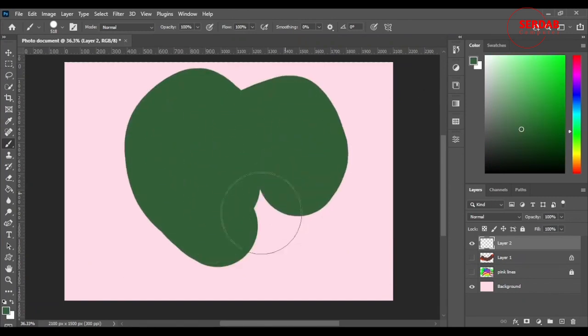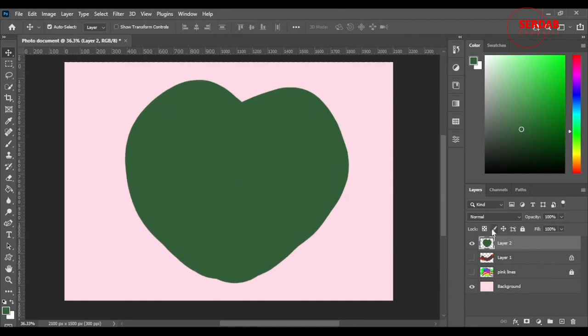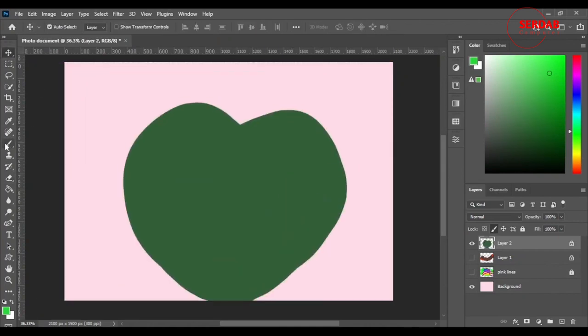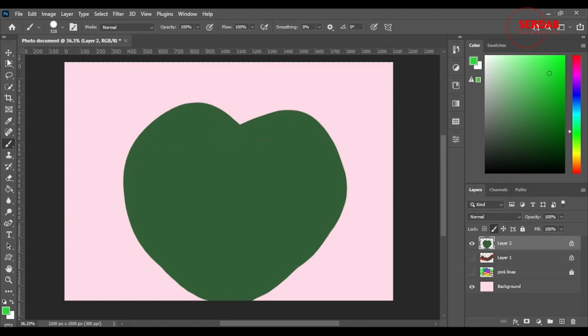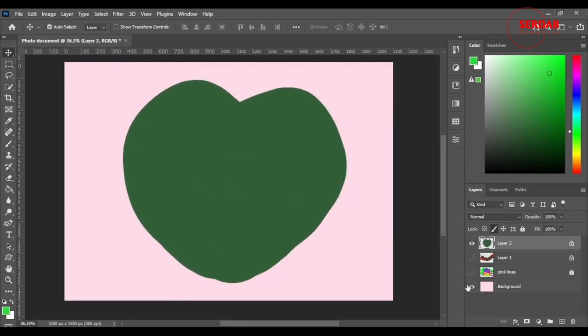Let's draw like a heart. Okay, let's come down. We have this brush lock, and when you use the brush lock, that means you can do anything except for drawing on top of it. So that means you can move it, right? But you cannot draw on it. You can see that tells us because it's locked, we cannot draw on it. And we can't do anything to it, but we can move it. That's something in between the other locks.